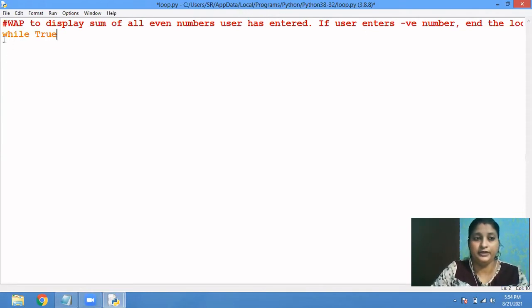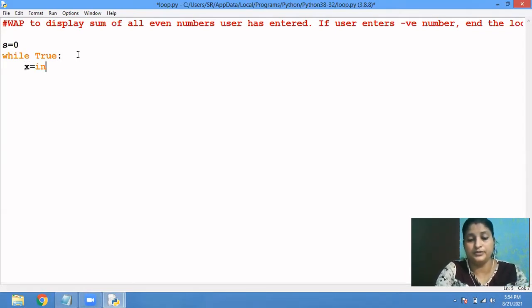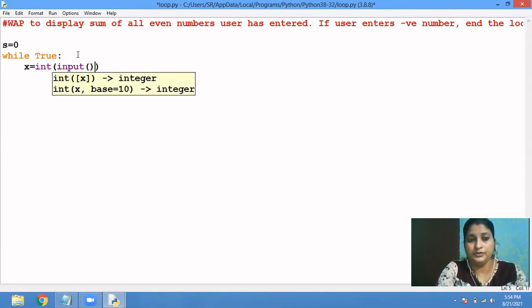Fine. And we need a variable that keeps on adding all the even numbers. So let's assume that the variable s is equal to 0. We will prompt the user to enter the number. So x equals input.